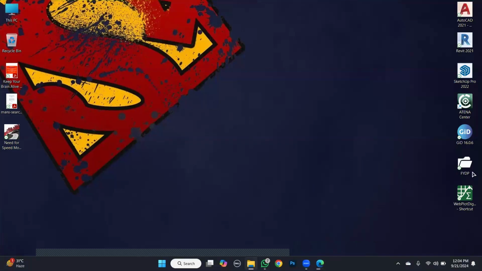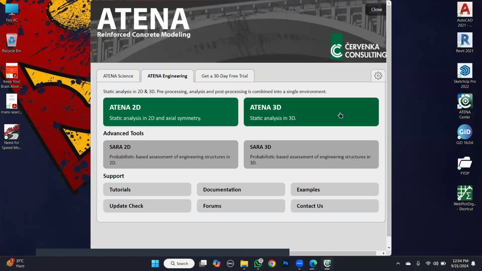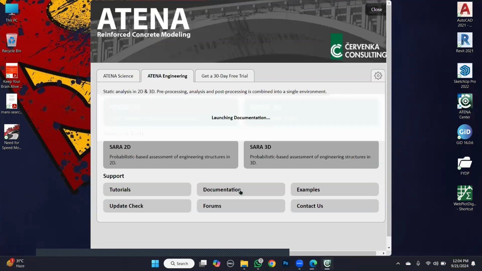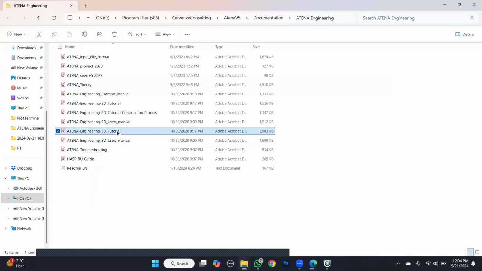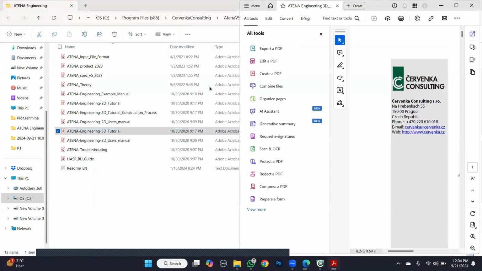Okay, now I'm starting to open the ATENA center. I go to documentation and open the ATENA engineering 3D tutorial.